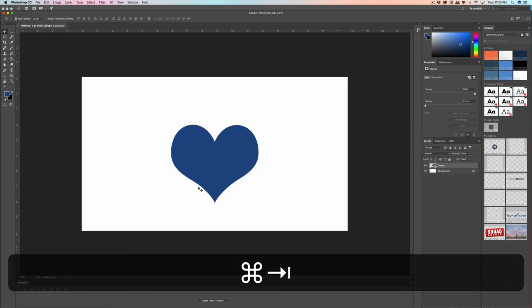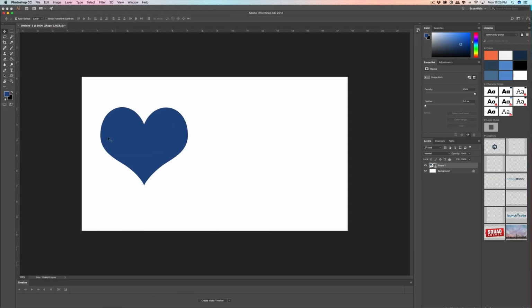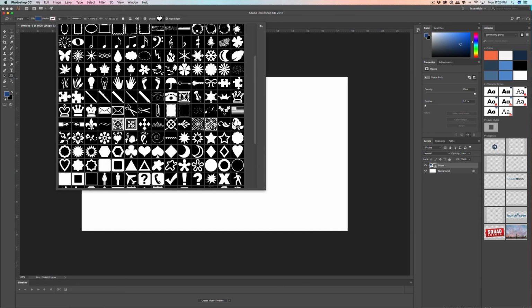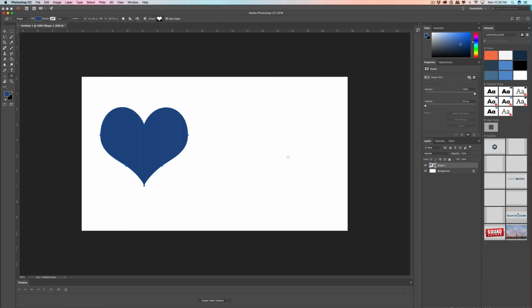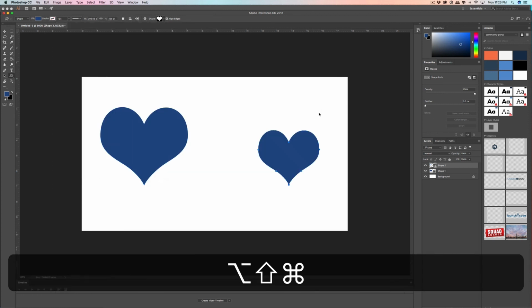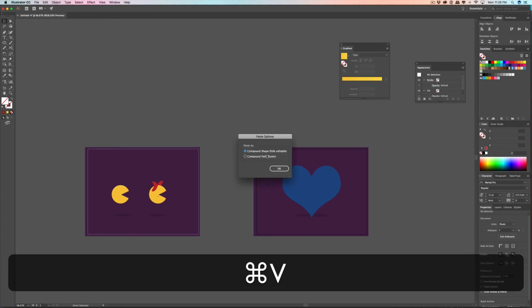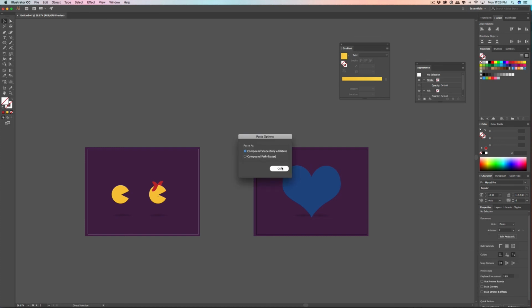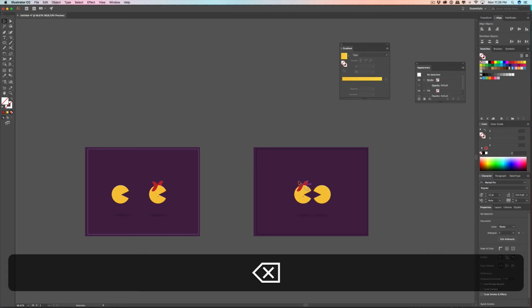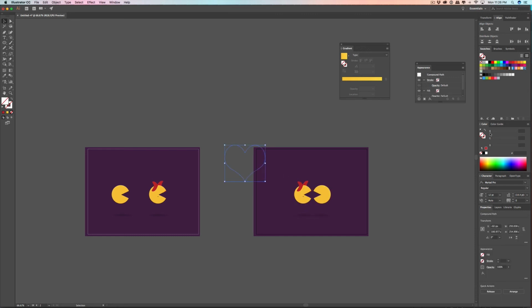Actually, I need to explain what happened. So this is a shape tool. And within the shapes, you have heart. And so this heart, here you can copy. And then you come over here and you can paste. Oh, compound, see? I did it the right way that time. So you can paste and then you can add your color to it, I want it to be dark.